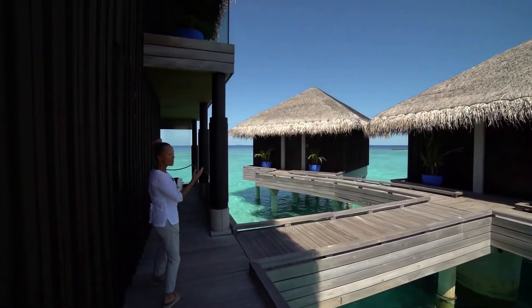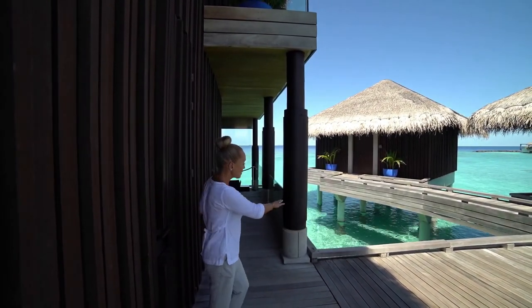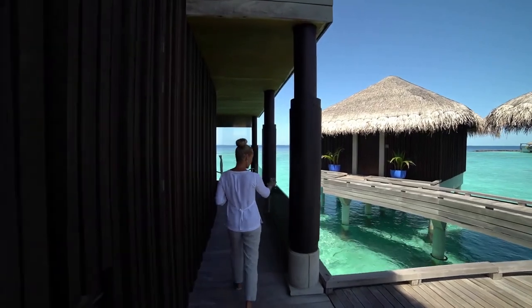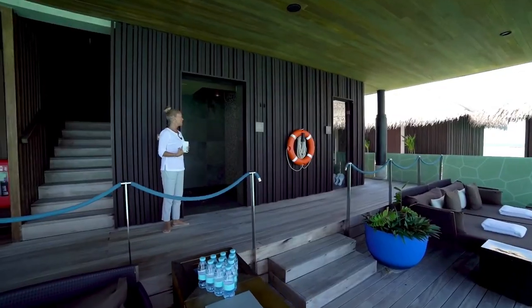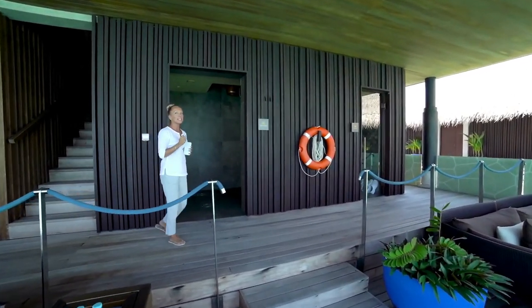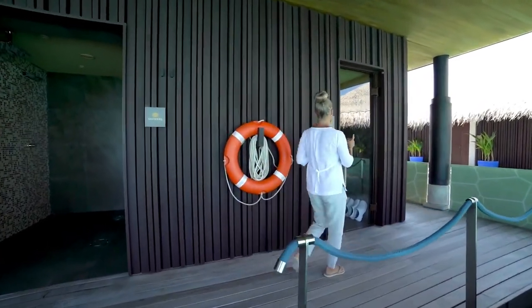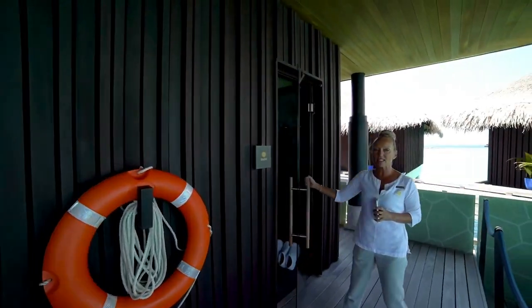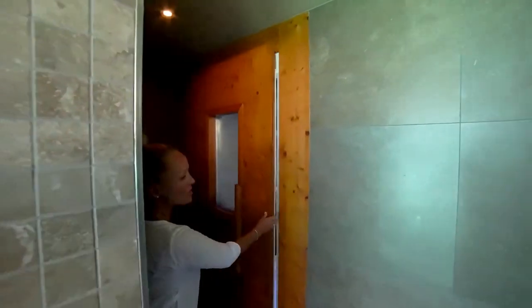We have face holes inside each treatment room where the guests can look down at the beautiful clear water and watch the fish and some of the baby sharks swimming around in our reef. The sauna, and then our unique experience will be the snow room. So I will show you into the snow room. Now, this is the only place in the Maldives that you will find snow. So we're very lucky that we have this here. So I'll just open the door so you can have a look inside.